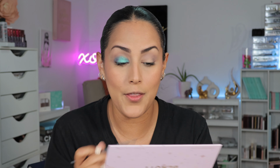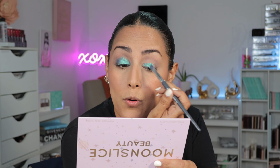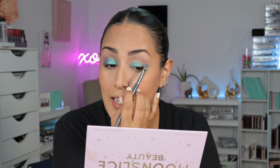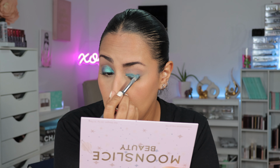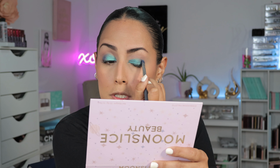I'm going to go ahead and do the other eyeball. And yes, there are DuoChromes that just miss the mark. One time, I was doing a look. I applied the DuoChrome on one eyeball, and by the time I got to the other one and was applying it, it had creased. I was like, no. It was just not a good formula. But this one, and I don't even remember what brand it was, this one's fantabulous. If you're new here, just trust the process. It always works out in the end.